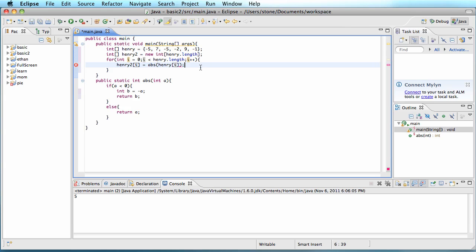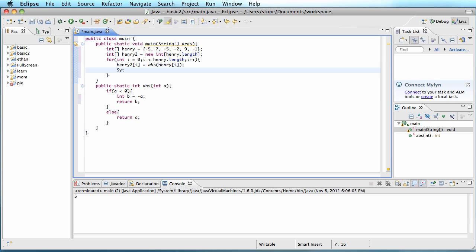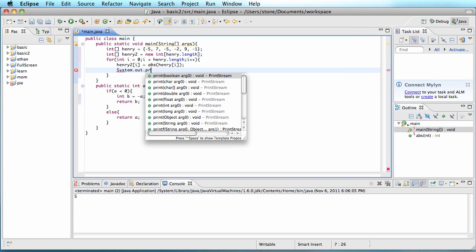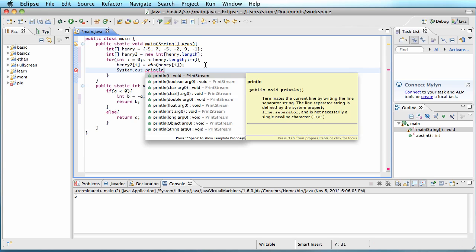And now to make life easier, I'm just going to use the same for loop, sorry, my spelling's messed up, with System.out.println to print out the answers.